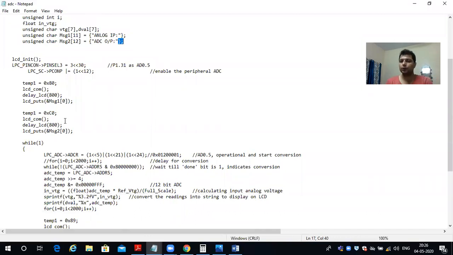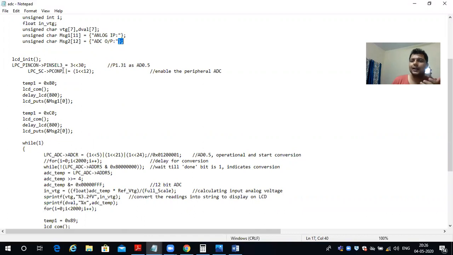Now here we are using channel number 5. I have already disclosed that channel number 5 requires the pin P1.31. For that reason we are using pin select 3 for selecting the proper function.